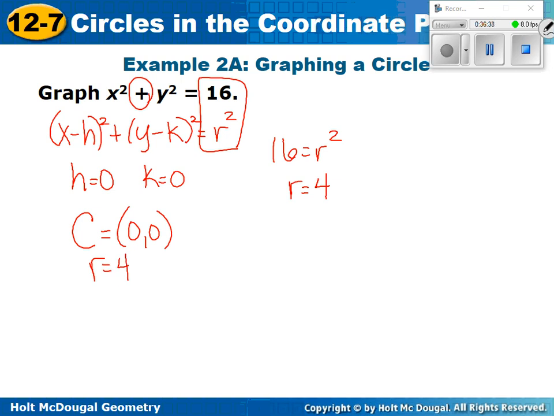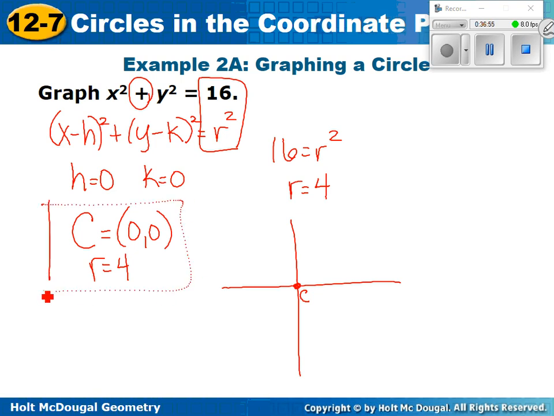All right, and did I give you guys graphs on your notes? Okay, so what we're going to do when we graph these, use graph paper, don't draw your own graphs. You're going to plot your center, and I want you to list the coordinates of your center. You can either do it on your paper or you can do it out to the side like I did here. Okay, so list the coordinates of your center and list your radius. Then go out that distance from your center in all 4 directions. So you're going to go 4 units to the right, put a point, 4 units up, put a point, 4 units left, put a point, 4 units down, put a point.